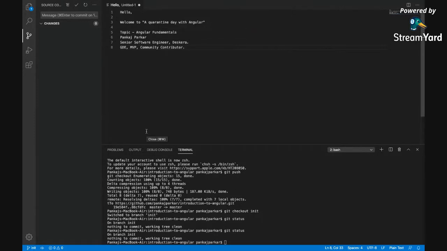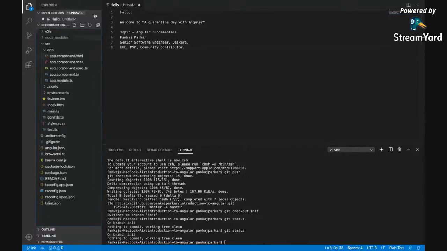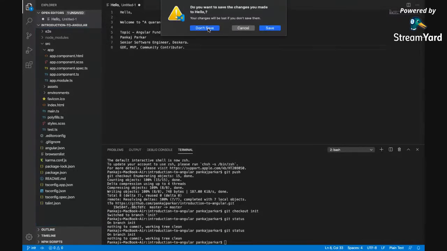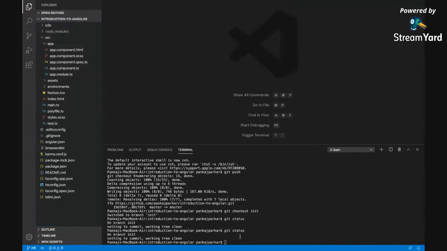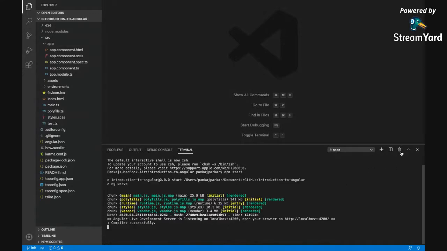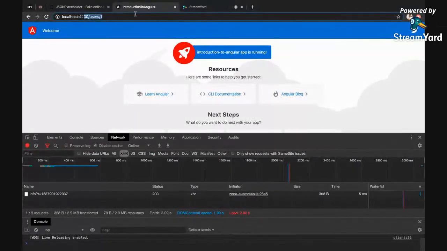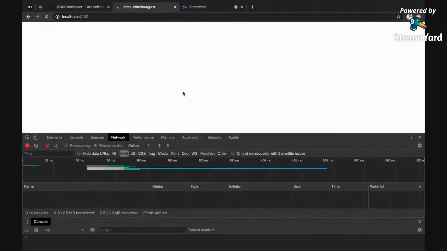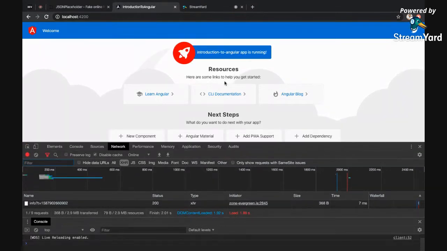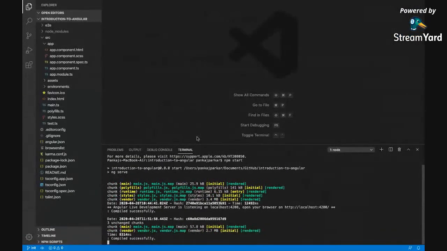So as of now, what Ashish told you is how to create an Angular project and how to get it set up. I have created the same Angular project using the ng new command, and my project name is Introduction to Angular, and I ran it using the npm start command. So it is running here, which is like the initial page of Angular. To begin with, I will be going with the binding concept.